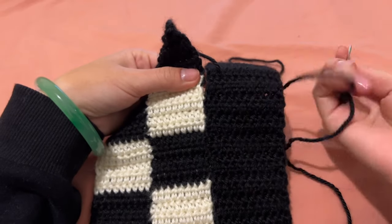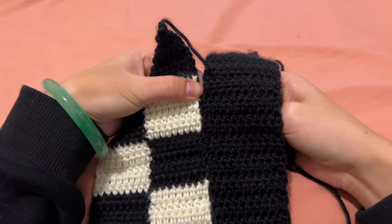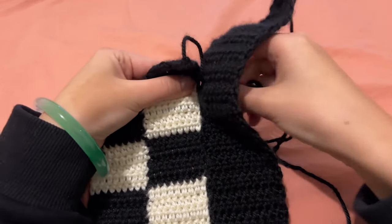Since we have finished all our front and back pieces, I think I'm going to go ahead and start connecting the pieces we have so far, because I'd like to try it on and then figure out exactly how wide I want those side pieces to be. Now, in terms of connecting the panels, I really wish I had a better explanation for this, but I basically just take a yarn needle, I come in from the back, I stick it through the side of one panel, and then into the side of another panel, and then I just pull it tight.